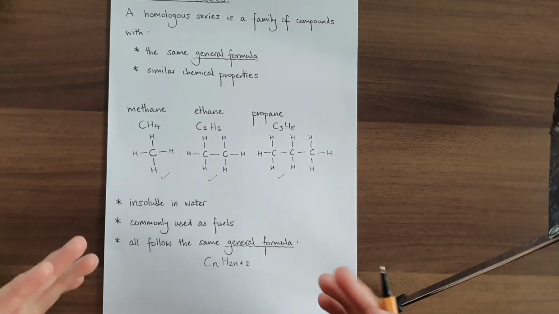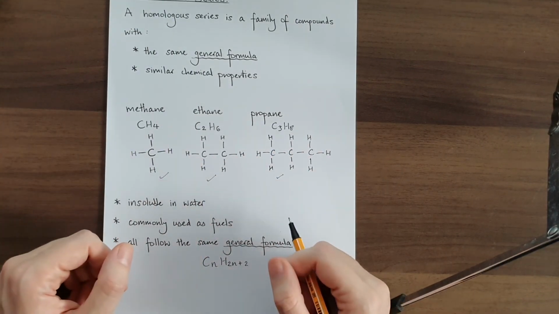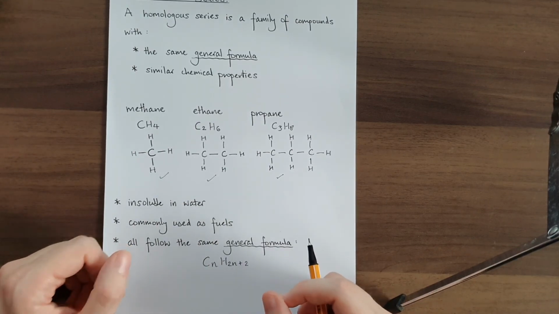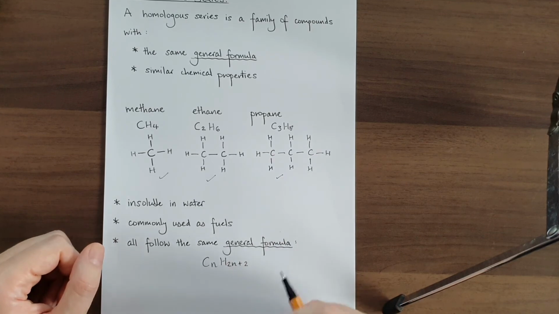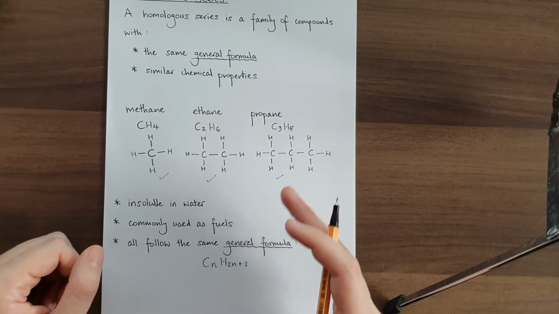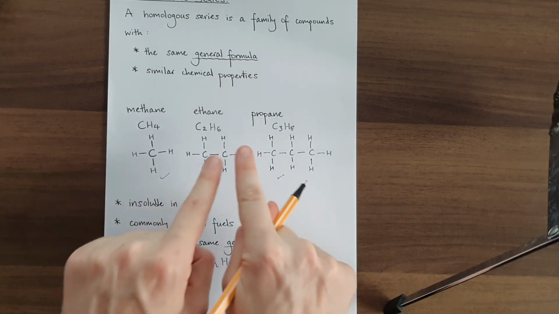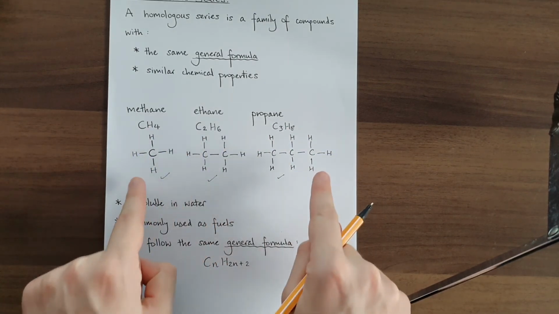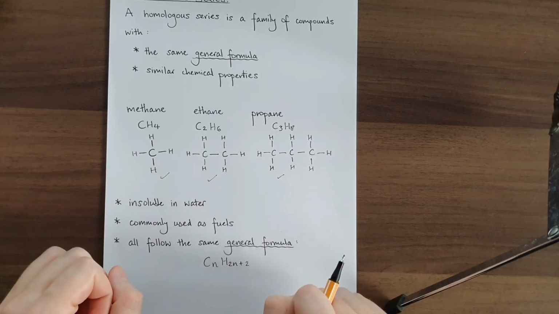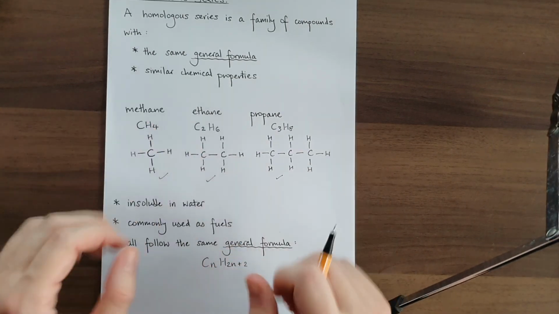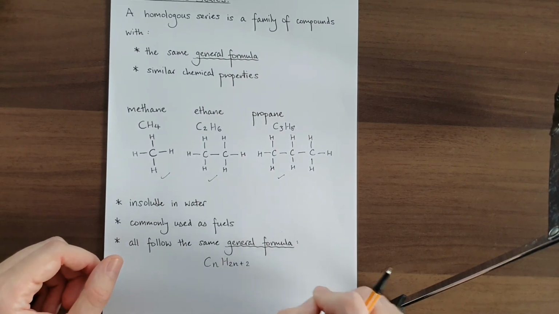And it's called a general formula because all the entries, all the compounds in this homologous series follow this formula. So it can be generalized for the entire homologous series. And that's important because it can help us identify which compounds are part of this series. Now what I should say is that this particular series, or the start of this particular series, is called the alkanes. Now they have a set of chemical properties and this specific general formula that I'm going to look at in a little bit more detail in the next video.